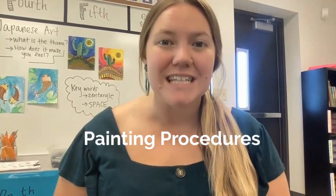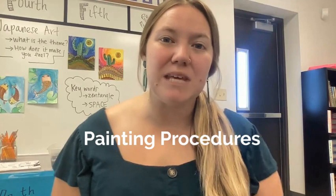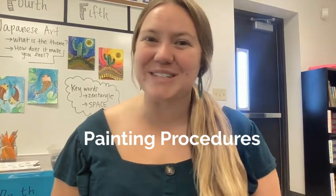In order to paint in the art room, we've got to make sure we're following those procedures to keep my art room safe and clean and keep our projects looking nice and neat. Let's get started.